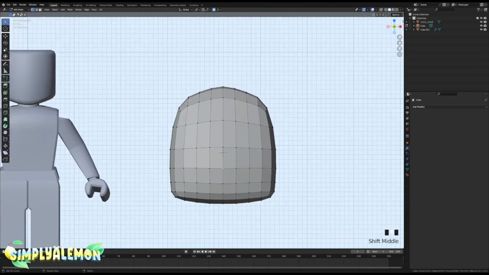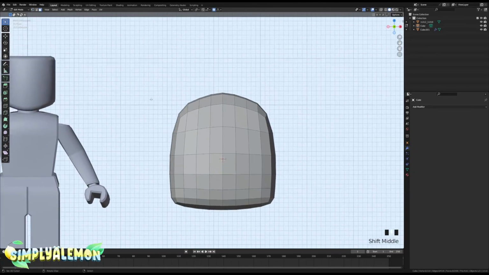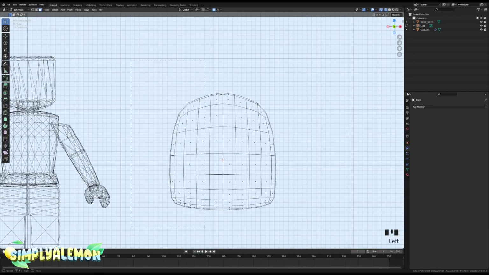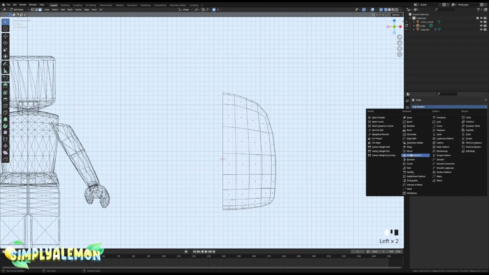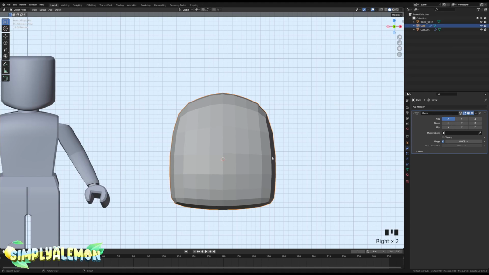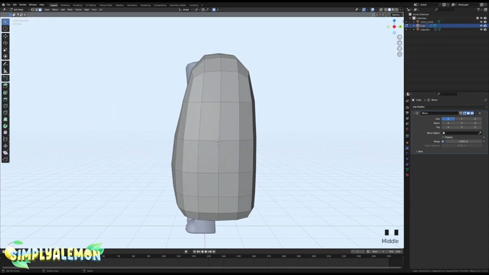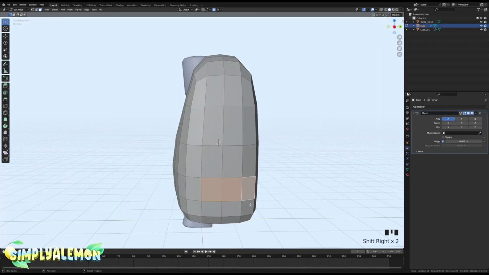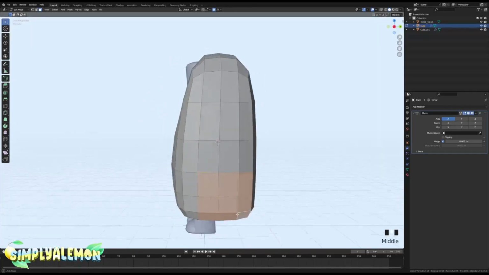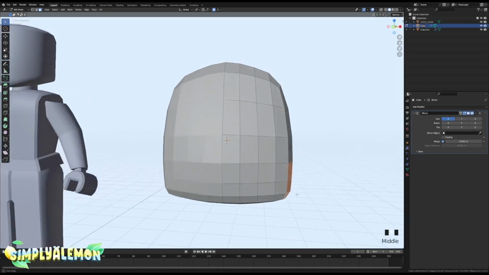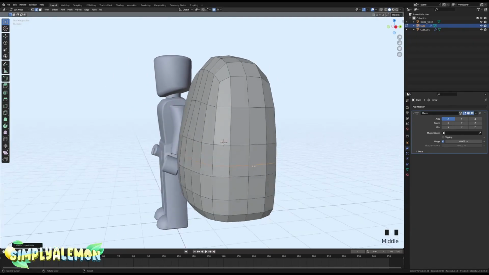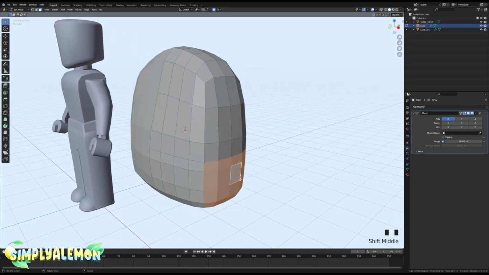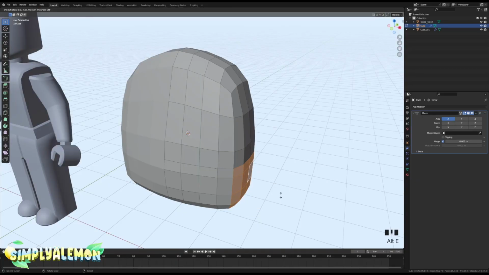Next, I'm actually gonna mirror this because I want to add some pockets. So I'm gonna go Z, wireframe, and I'm just gonna drag my mouse and cut this in half. So delete faces, add modifier, mirror modifier. Next, I'm gonna select these faces here. I'm debating on if I should do these two. Actually, I'm gonna add in an edge loop here. And then I'm just going to select these faces. I'm gonna do Alt E and then extrude faces along normals.